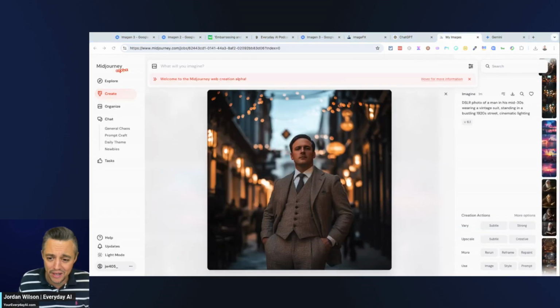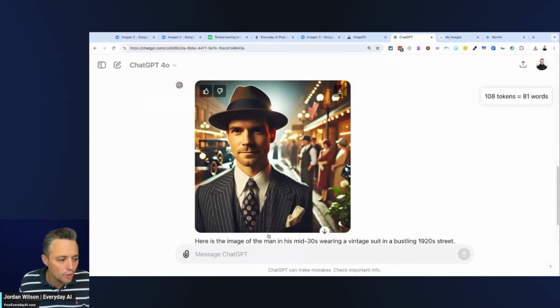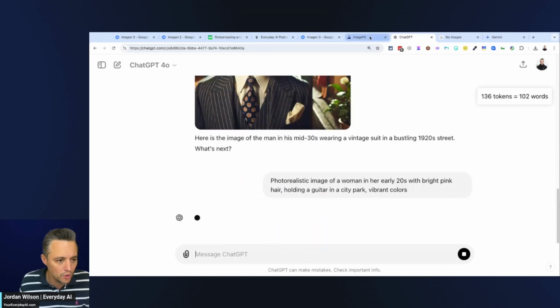My gosh, it might be. Okay. I was not expecting this, y'all. All right, we're going to do one more. So I wanted to do two of people because usually that's where you can tell the quality, right? Like, does this look real or does this look fake? All right, so we're going to do one more here.